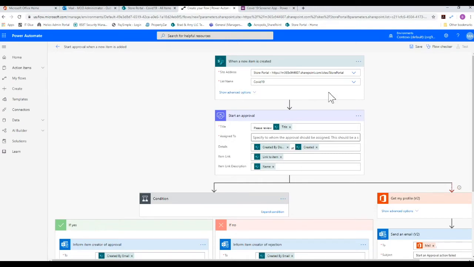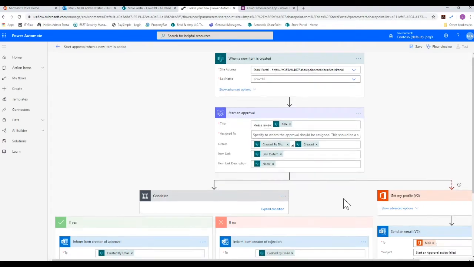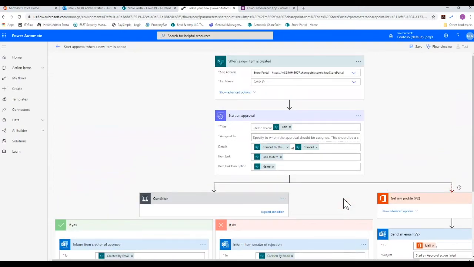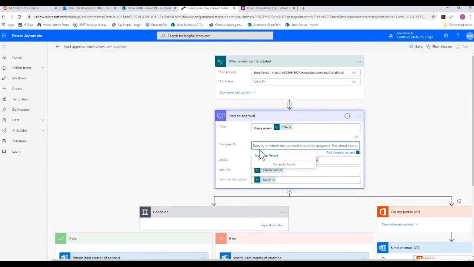And when it comes up, it already populates what SharePoint site you're going to use, what the list is. It basically sets up everything that you need to do this approval. The one thing you do have to fill out is who it's assigned to. So in this instance, I'm going to pick myself as the administrator.